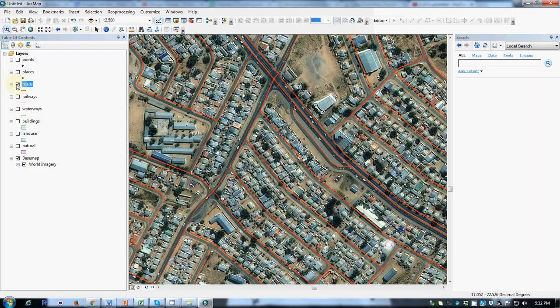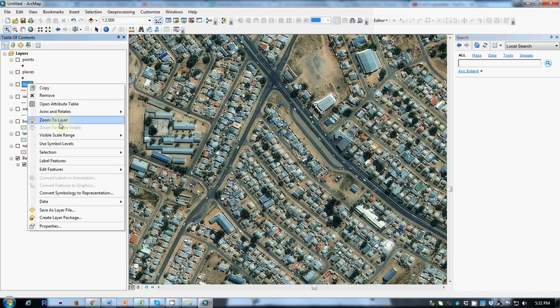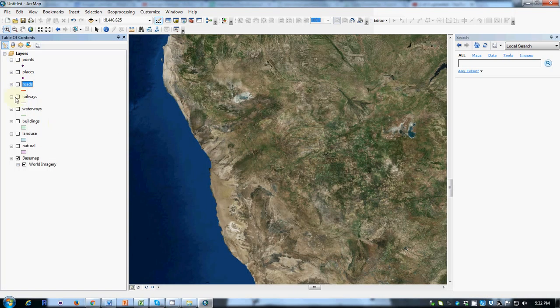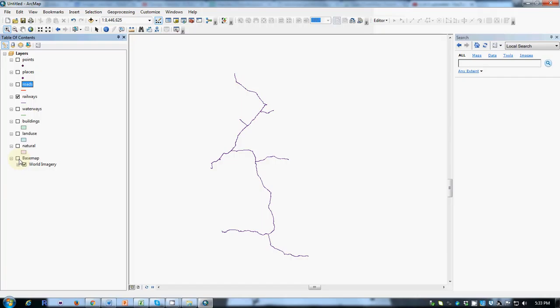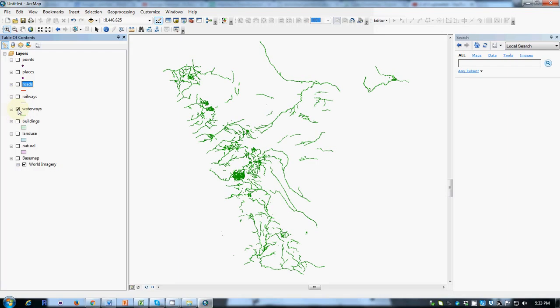I will turn off the roads and zoom back to the extent of the whole country. It also has railways, which don't show up very well. I'll turn off the base map to show them. So there is some sort of a rail network connecting major areas that's been recorded. The entire stream network, the hydrologic network, is reported, and it seems to be very uneven.